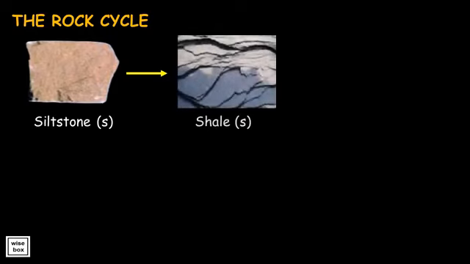Here's another illustration of the rock cycle. The siltstone, a sedimentary rock, may turn into shale in deeper water, where the suspended clay particles are deposited in larger amounts, and as the current slows down. Then the soft, clay-rich, sedimentary rock known as shale, when subjected to high pressure, becomes a harder metamorphic rock called slate.